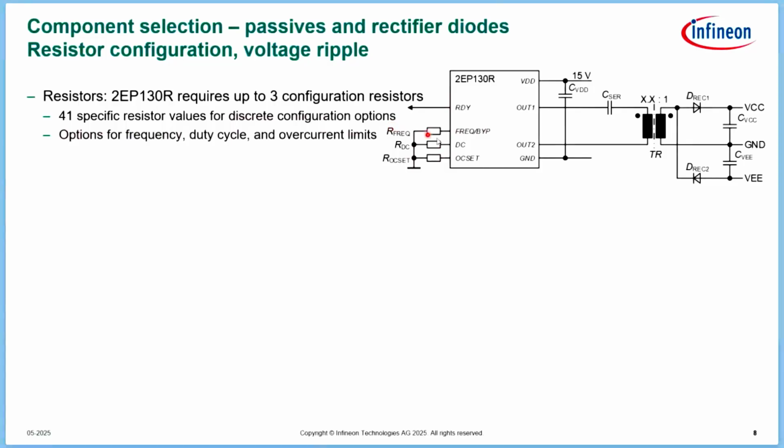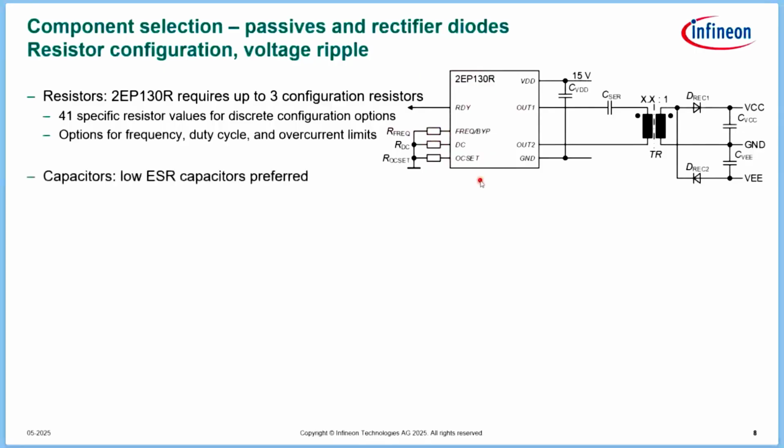If the customer is selecting here a different resistor value, not one matching to our E96 series value, then the product here would select the closest parameter matching to that one. But since we always have tolerances, you cannot really rely on that. You have them, for example, if you have multiple one of these ICs, that they select the same value. So it's always recommended to use a resistor value from the E96 series matching to the ones given in the datasheet to really achieve the settings you like to have.